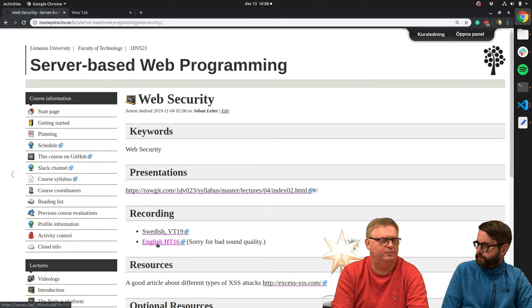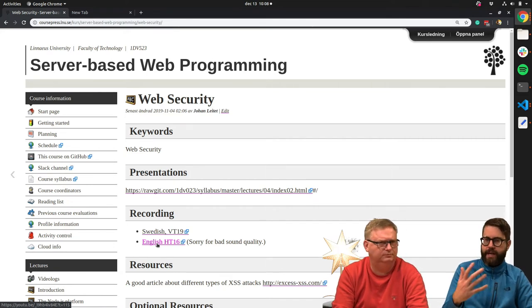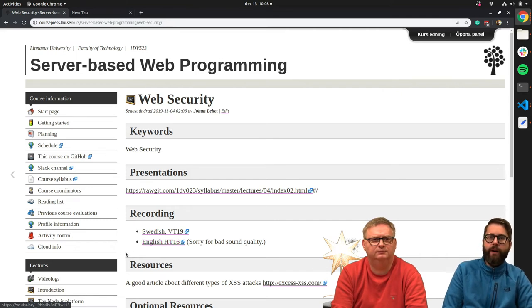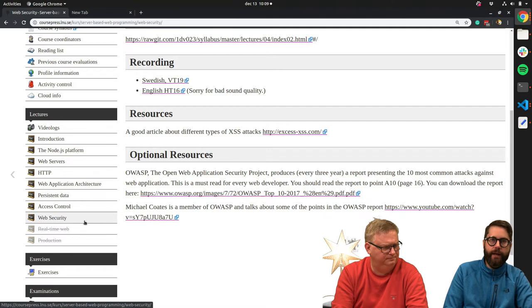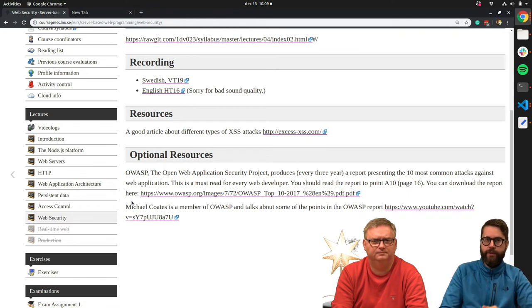And what about the parts that John is talking about regarding production? He's mentioning HTTPS and a demo and things. All of those things are in production. So when talking about HTTPS and how to implement that, just go to production, and there are demos for those steps, because he's changed the overall structure of the course a bit since 2016. If you are Swedish students, please feel free to watch the 2019 recording. Then you don't need to filter out the access control.